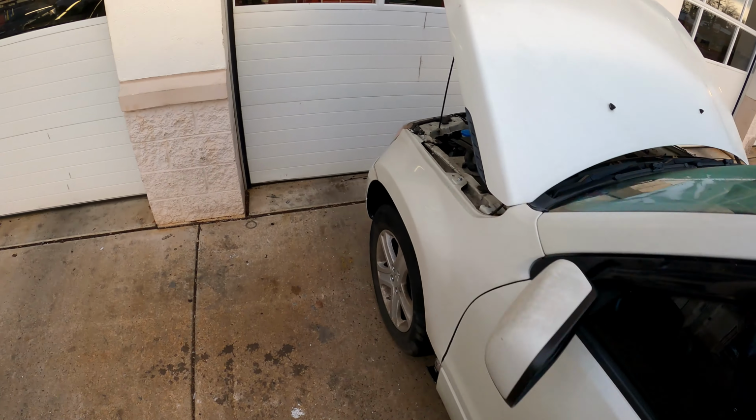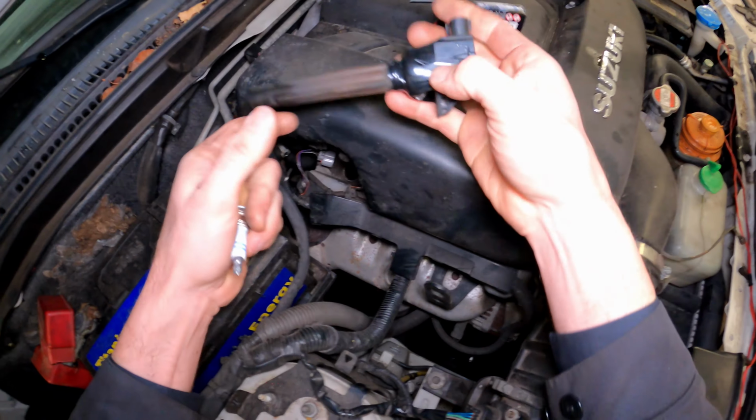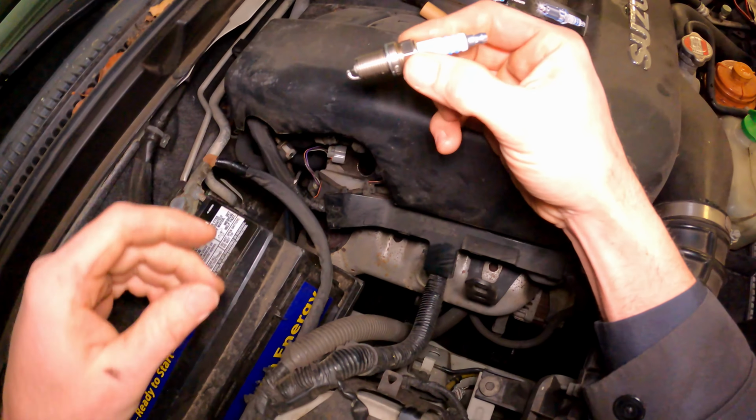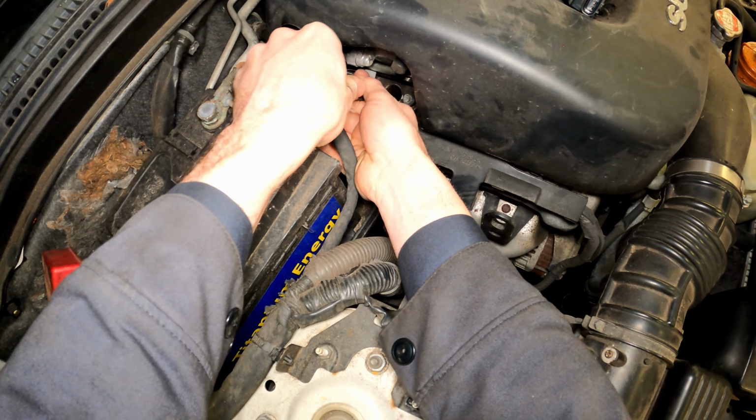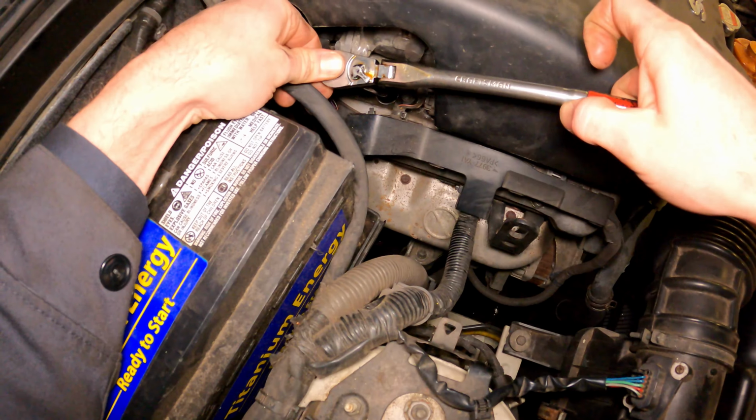Yeah, she definitely wants to stall. Got a spark plug, and I ended up just taping this coil back together. Let's see if this thread's in. Doesn't feel good. Oh, there it goes. Caught a couple threads. I mean, it's snugging down.